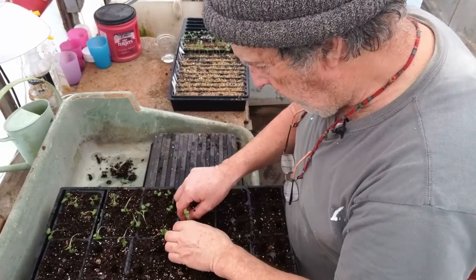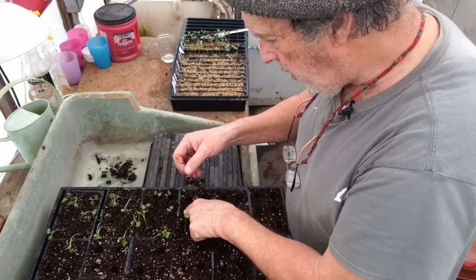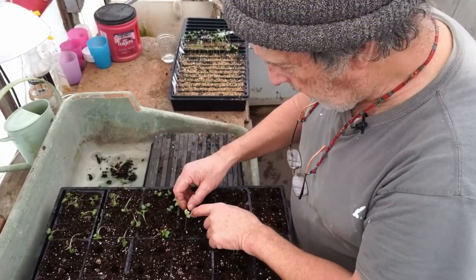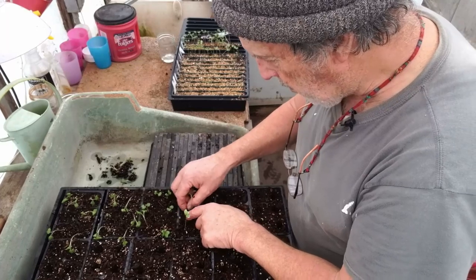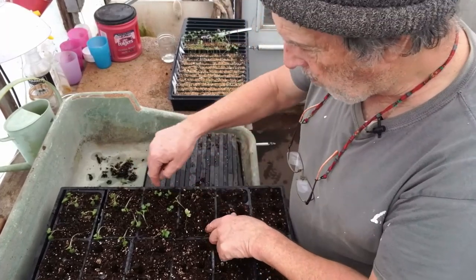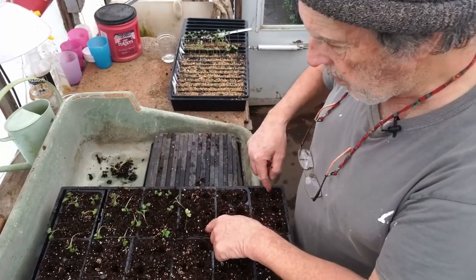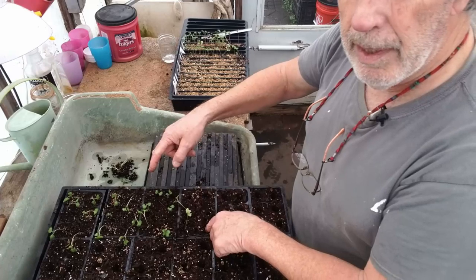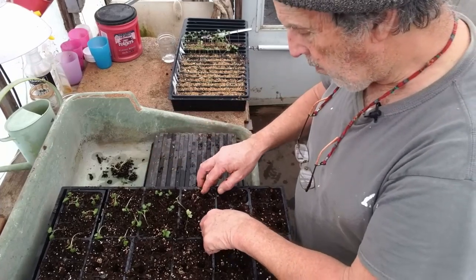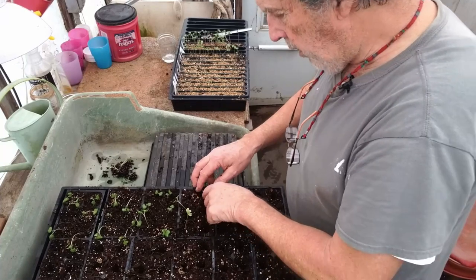For how I'm lining things up in the tray, I've got labels that I made for each of the slots, and I'm going to reuse those labels in the actual six-packs. I'll put the cabbage label here and the cauliflower label here, so I know that three back from the label is the actual plant. Then I just use my finger to make a deep enough transplant hole.